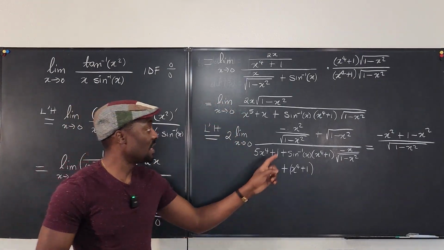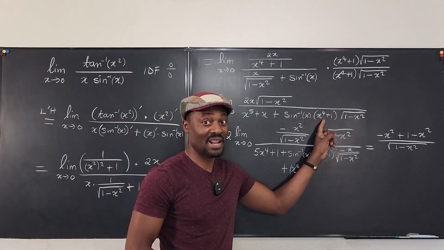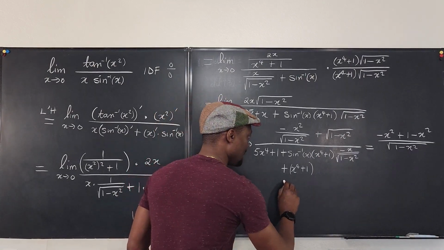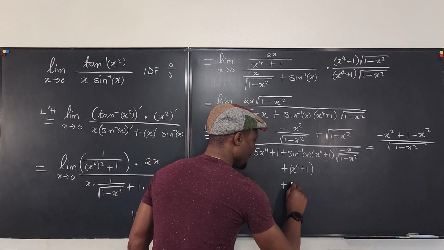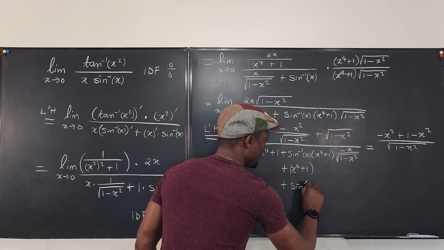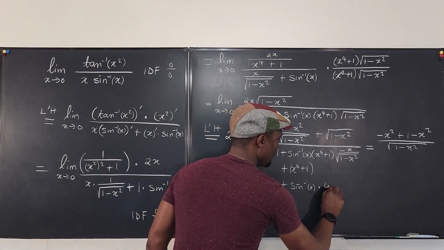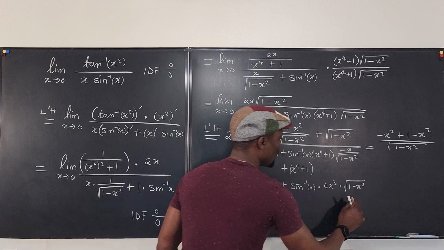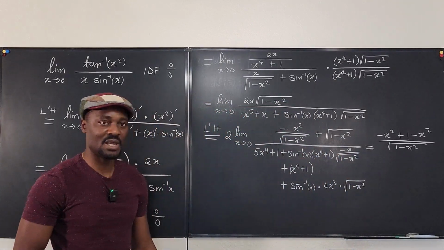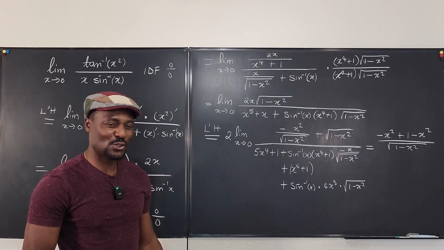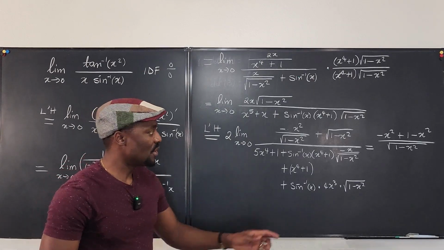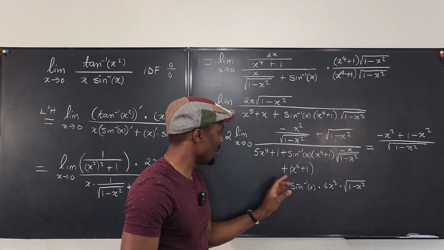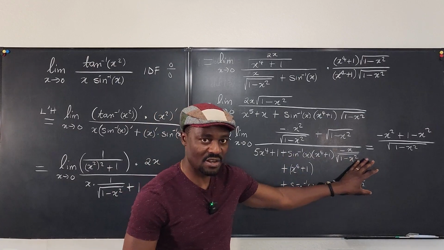Now for the third one, we're going to keep this and differentiate the middle. And that's easy because this is 4x cubed and that's it. So it's going to be plus arcsin of x times 4x cubed times the square root of 1 minus x squared. So all of this, what I've written here, is what's going to be in the denominator. So just to make the work presentable, I'm going to clean this up to become 1 minus 2x squared over this. And I'm going to clean this up and make it a long chain of expression.